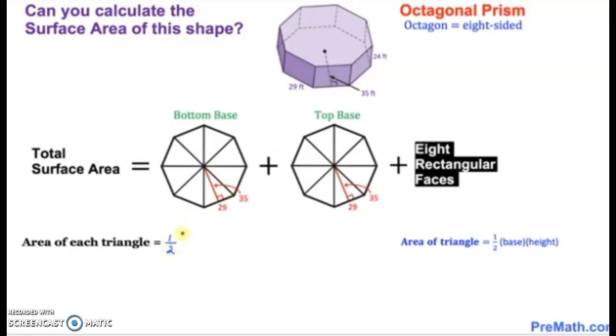We have one-half. We can see from our original shape that we have a height of our triangle that is 35, and we have a base of our triangle that's going to be 29 feet. So one-half base, 29 times 35, and that gives us 507.5. That's the area of one individual triangle. Pause this now if you need to and make sure you understand where that 29 feet came from on the original picture and the 35.